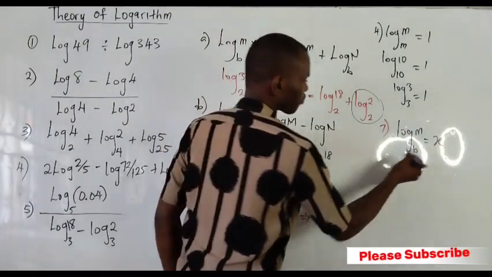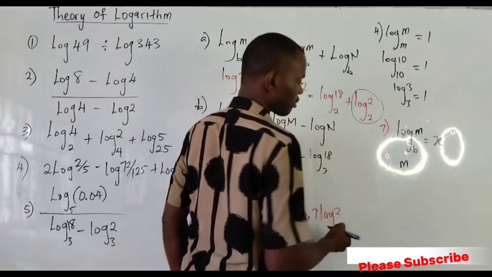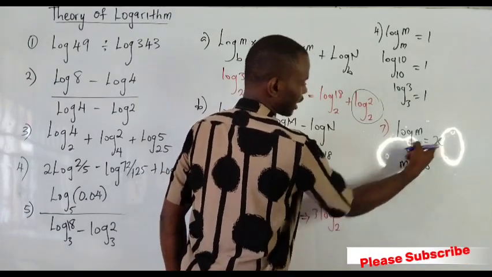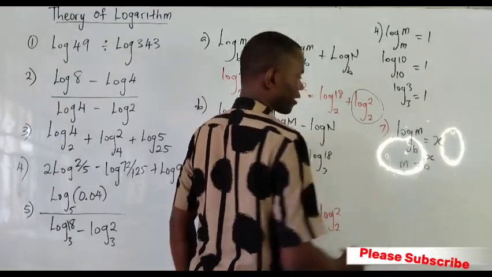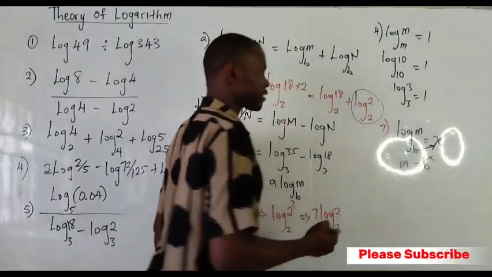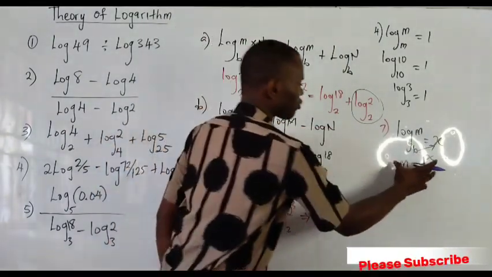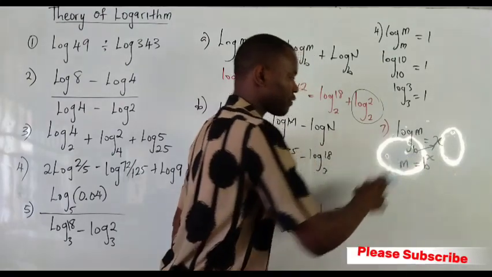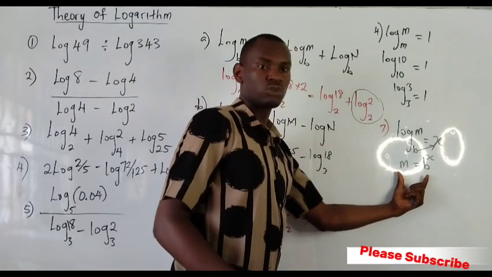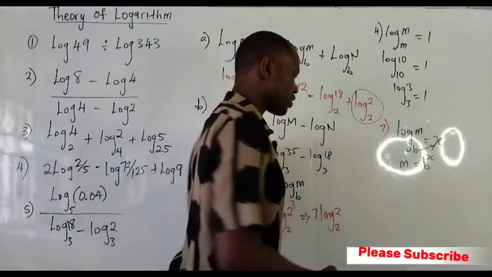So what do we do? Your m, the log term, will become the subject: m equals b to the power x. The base b stays the base and the right-hand side becomes the power. So more or less, we use b to make x the index of this function or equation. Once you have done this, indices can now simplify the given function. And whenever you are given indices as well, you can use logarithms to solve when indices cannot simplify the given indices.